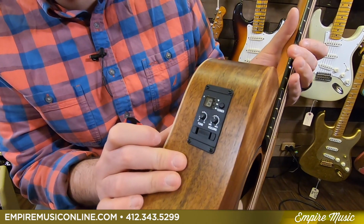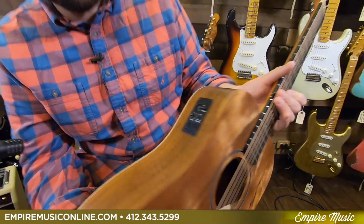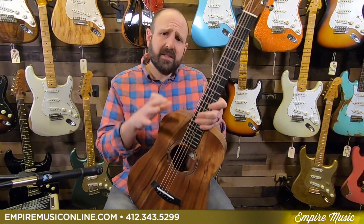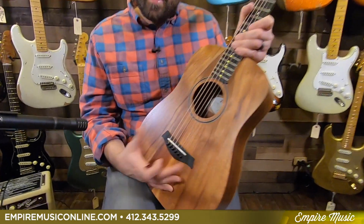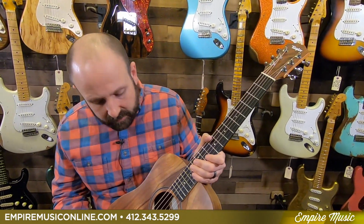So you pop this guy on here, play a note, and it's going to tell us if we're flat, sharp, or in tune, which is really, really cool. The amazing thing with Taylor guitars is a guitar like this has all the core principles of what makes the highest end Taylor built right into it. It's got, again, ebony fretboards and bridges. No one else is delivering that in the entire marketplace at this price point.